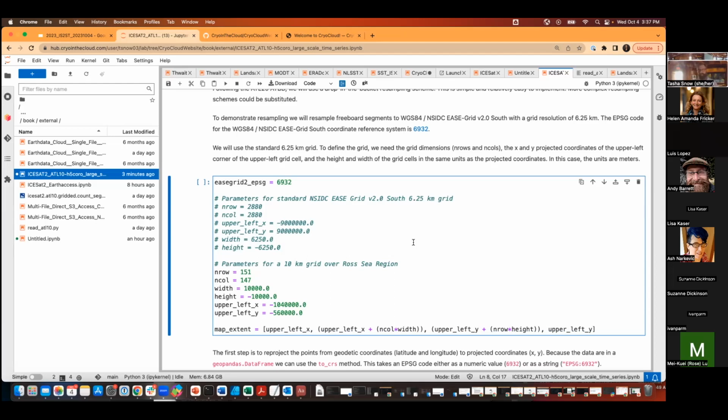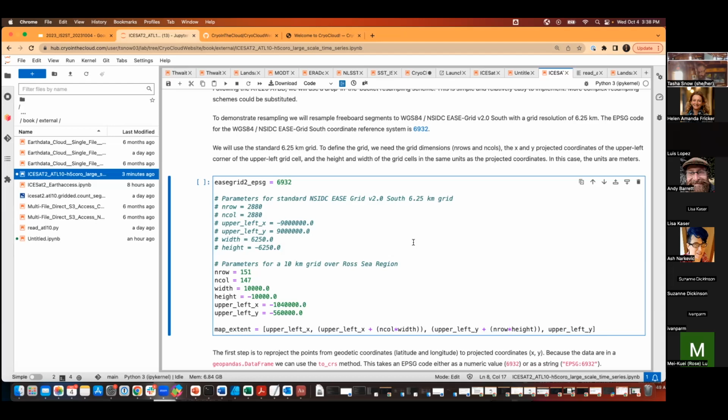Most of our data is going into a 25-kilometer grid. I think it's a reasonable thing to do given the amount of data we have and being able to get enough data into grid cells. But I just want to say we can choose a 6 1/4 kilometer grid if we want.